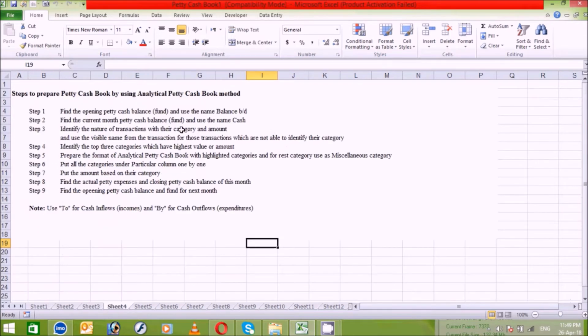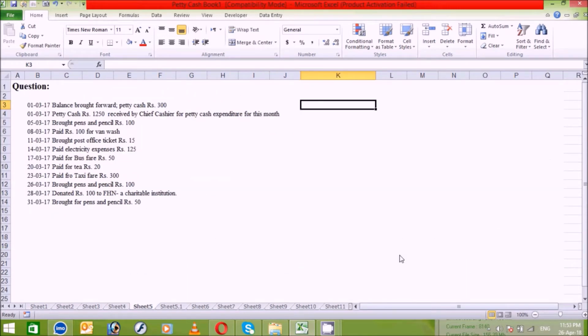So let's see. Alright, so you can see these are some steps that help to prepare the petty cash book using the analytical petty cash book method. So let's start to prepare it by following these steps. So this is our question. I have just copied it from sheet 3 to sheet 5 to analyze the questions based on our steps. Alright, so let's start.